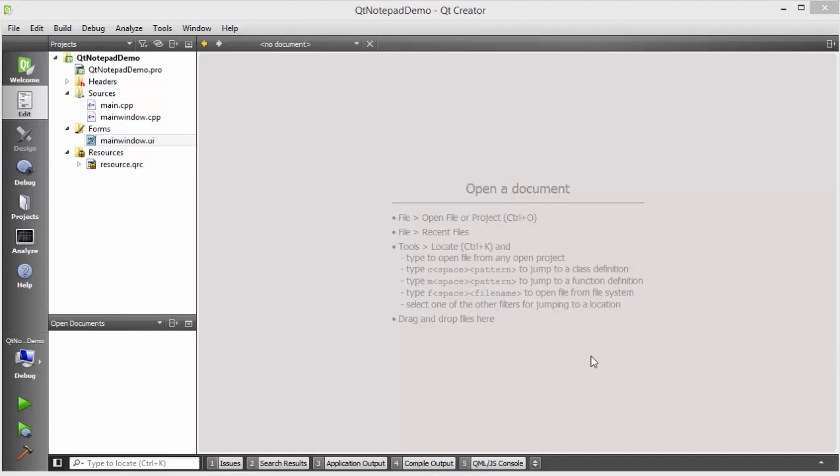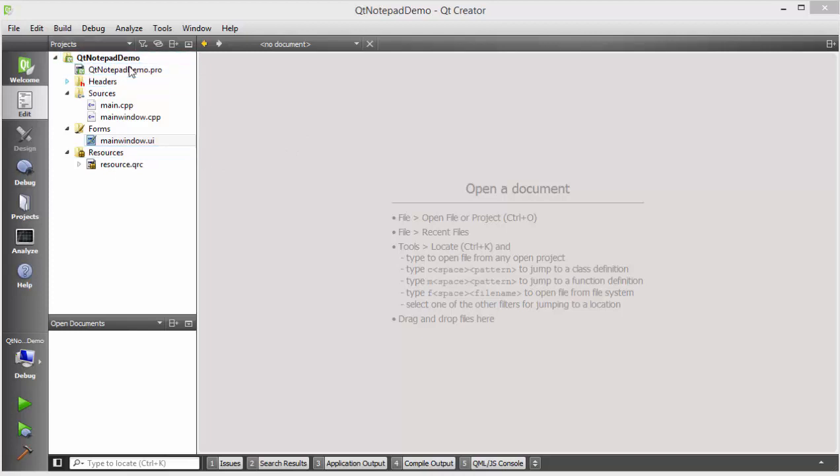In this video, we will see how we can use a QFontDialog class in Qt. The QFontDialog class provides a dialog widget for selecting a font. Now for this demonstration, I will be using my code from the last video in which I have shown you how we can create a Qt notepad. So if you haven't seen that video, in which I have shown you how we can create a simple notepad, then watch it, and I will be using the code from the same video.